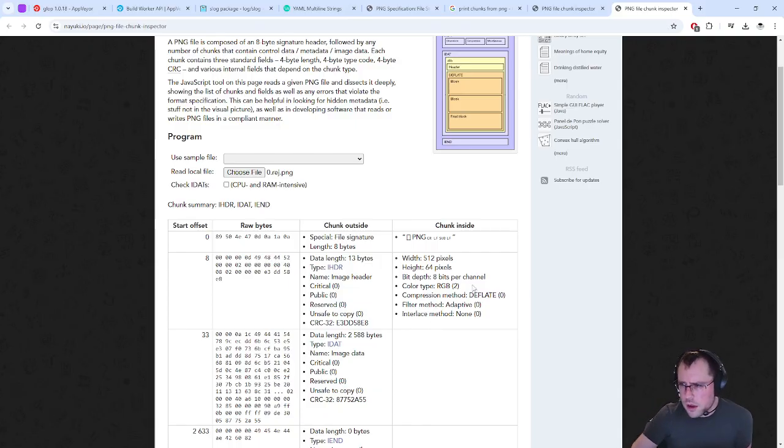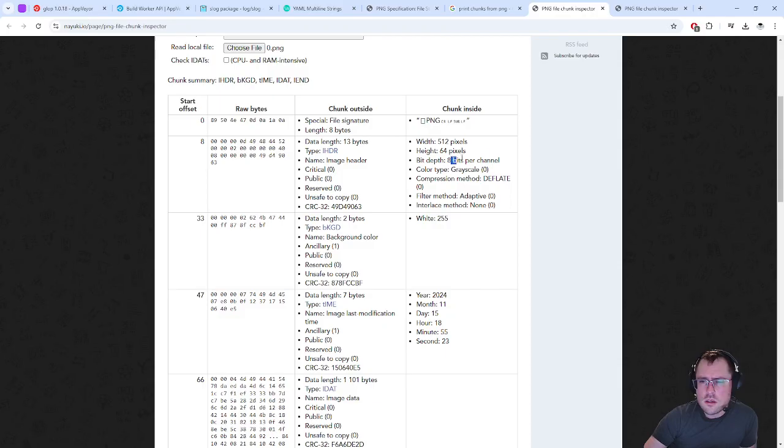So the rejected file thinks there's color, with 8 bits per channel, RGB. The other has 8 bits per channel, but it's just grayscale.